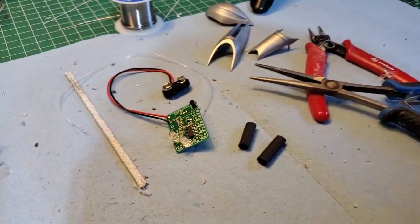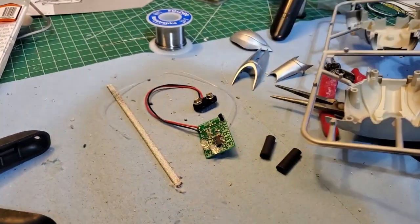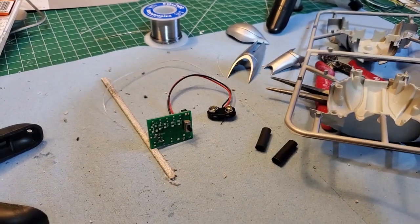So if the circuit board's going on the back, I'll have to cut out a section here for this switch to poke out in the back.